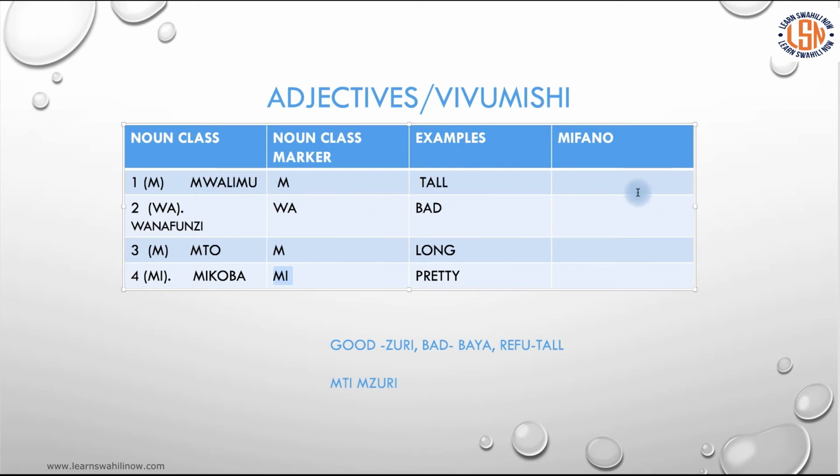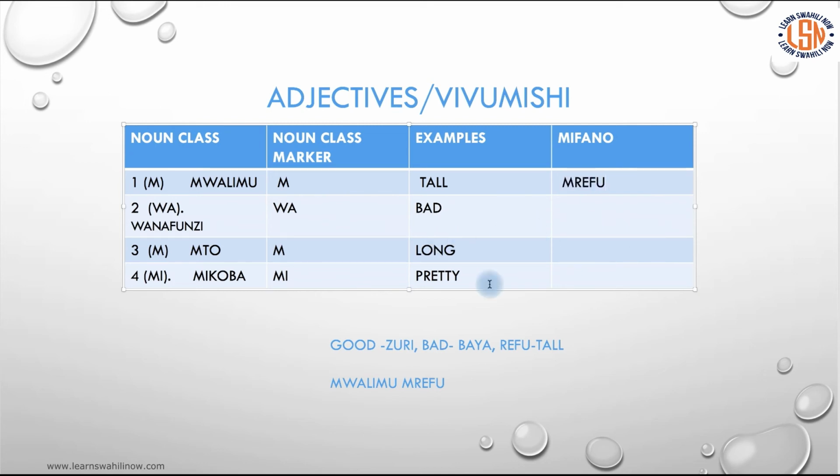So how do I say a tall teacher? I'll give you a few minutes to think about it. A tall teacher. Say mwalimu. Refu. Tall. Okay. Just so you know, long and tall in Swahili is the same word. So don't be surprised when we are working with mto down here. Okay, so refu.